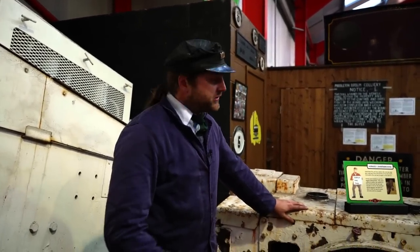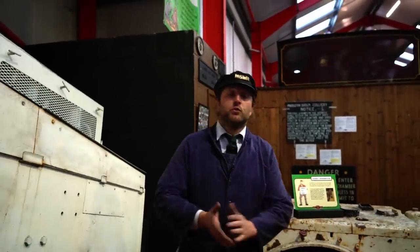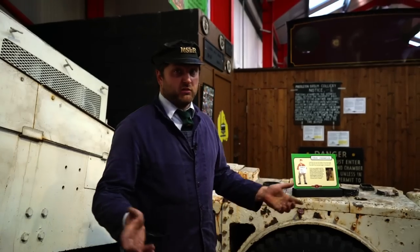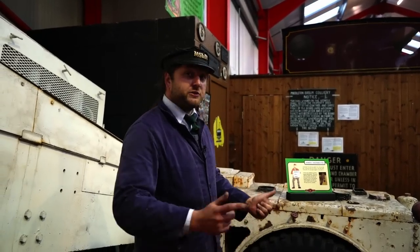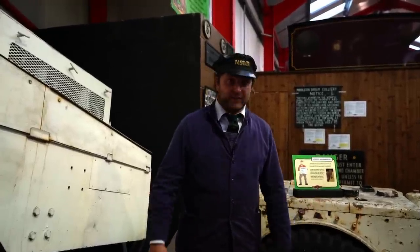So that's a quick look around the engine house — it's wonderful for a railway to have this kind of facility where they can display loads of locomotives undercover for the public, protecting them from the weather and keeping everything clean and lovely. This is the kind of thing you can come and see as a visitor to the Middleton Railway. Next, we're going to the places you can't normally see — a look around behind the scenes.